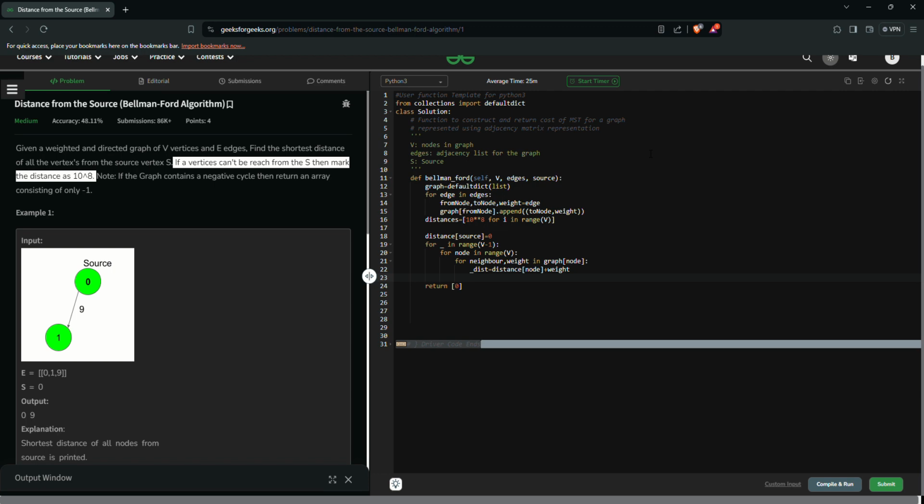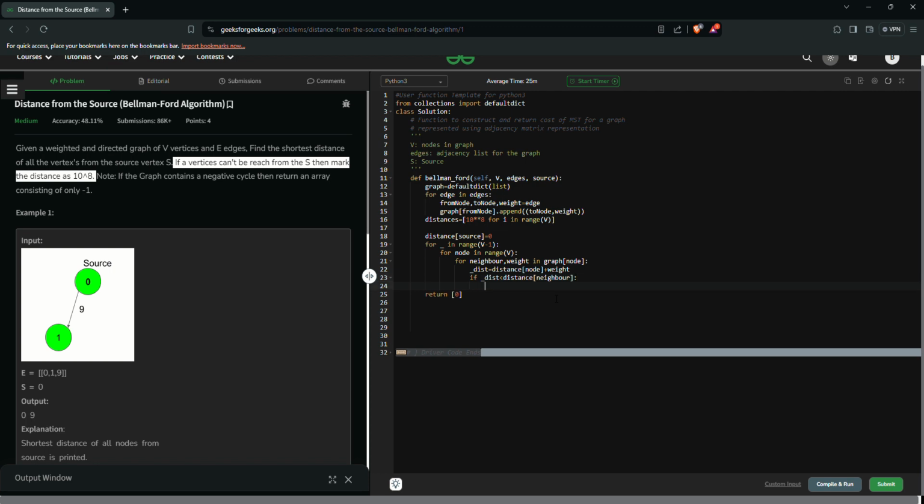And now again you check if the tentative distance is less than the actual distance at the position neighbor. It's not distance at the position node, because you should not check the distance from the node to the node itself. You have to check to which neighbor the distance you have calculated corresponds to.